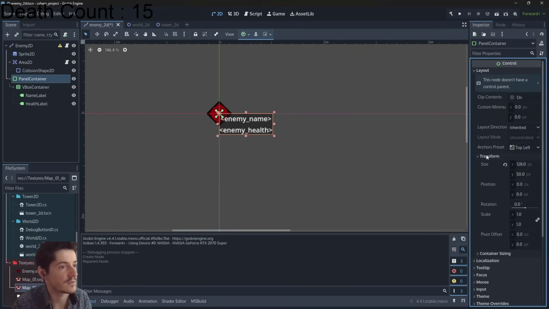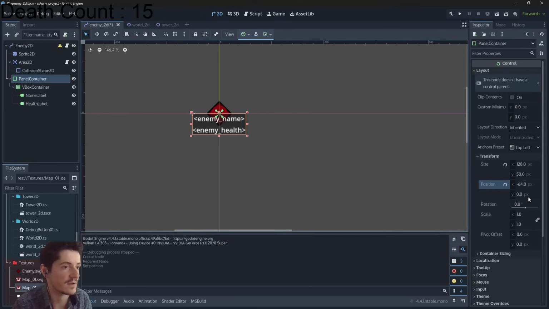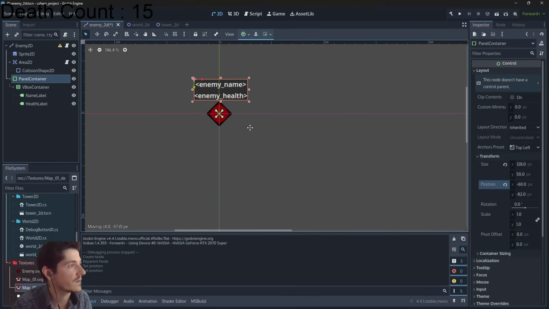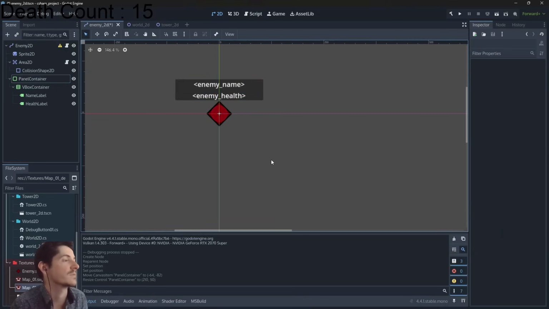Let's see, transform and the position minus 64 and minus 25. Okay, now we can move it up, holding Alt and Shift, and then holding Alt to get it wider, just in case.